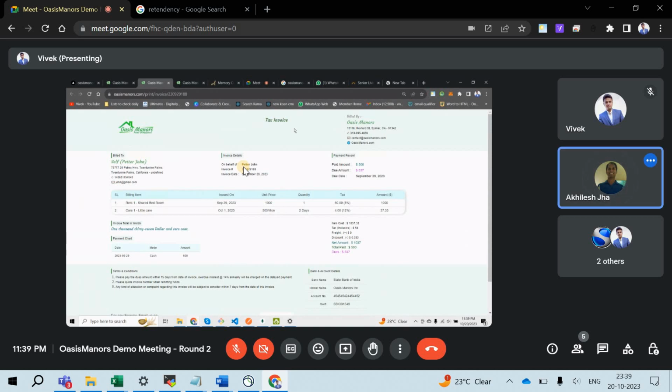And number 4: Payment can be made by check to Oasis Manors at the above address, or a Zelle payment to Oasis Manors. Sorry, I forgot that email address. We're going to attach that to a Zelle payment or a Venmo.